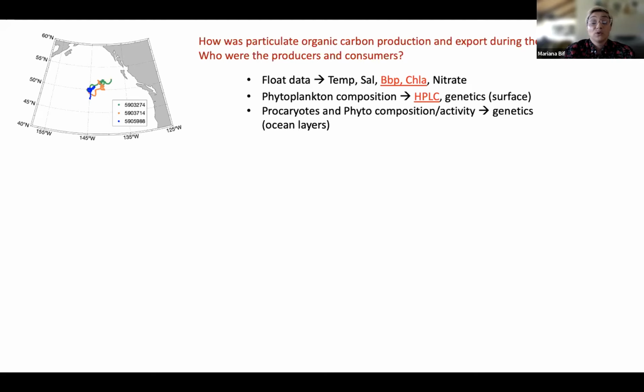And we also had phytoplankton composition, so HPLC and genetics, HPLC from Angelica, and then genetics that are still being processed. And we are also reprocessing that data for prokaryotes to include prokaryotes composition and the surface and prokaryote composition under the mixed layer depth, and maybe also include the phytoplankton composition through genetics as well.